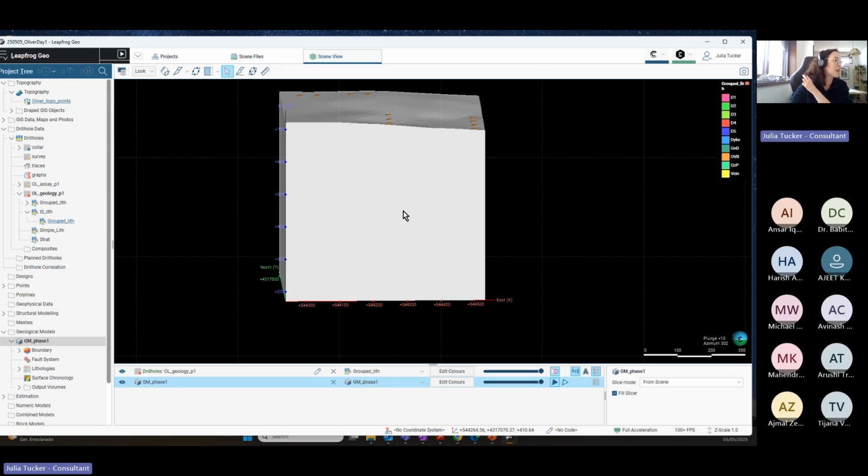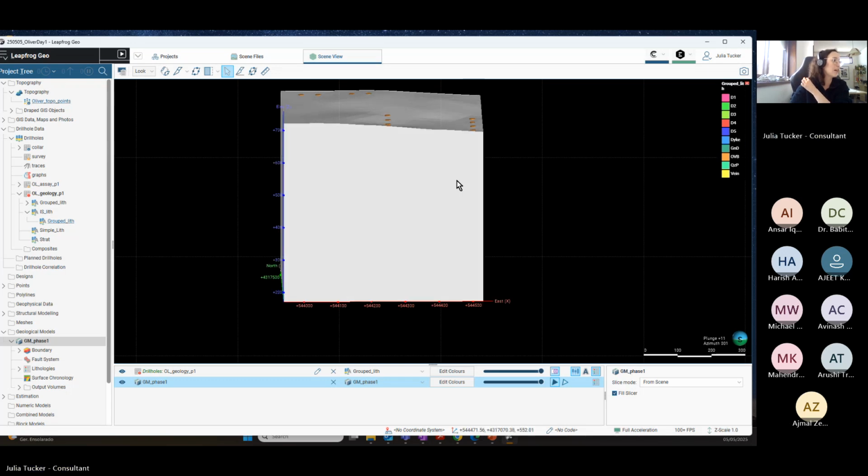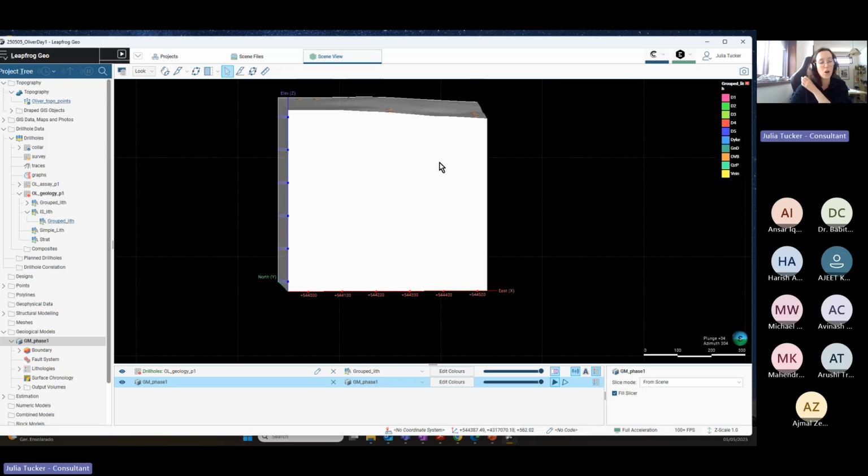But if I know that it's a lithology that is cutting everything, I need to know if this lithology is going to be too narrow, because then I will have to change my resolution to fit that.